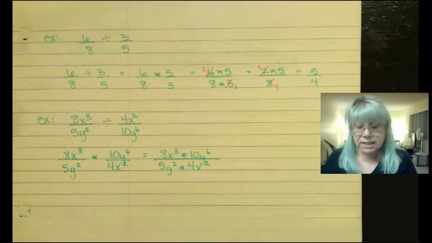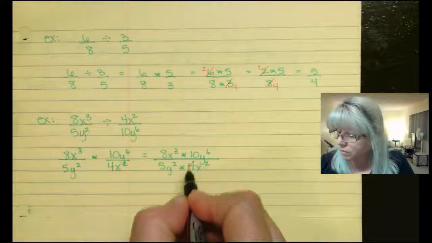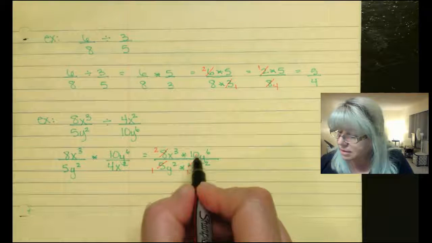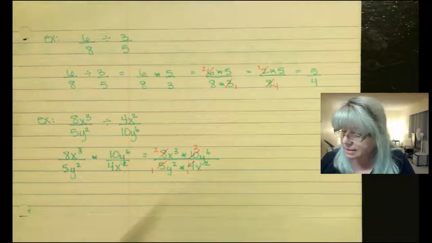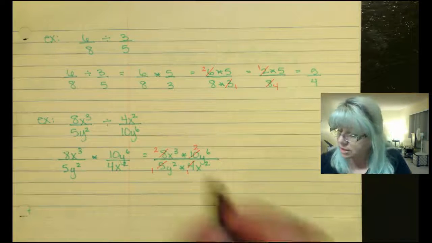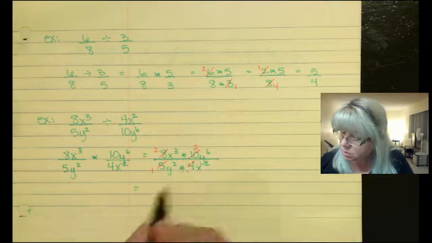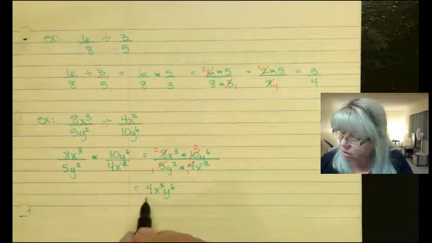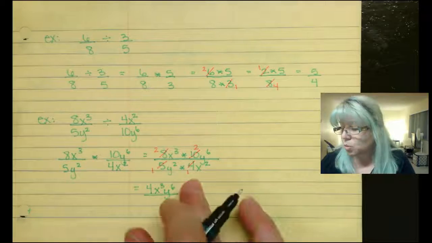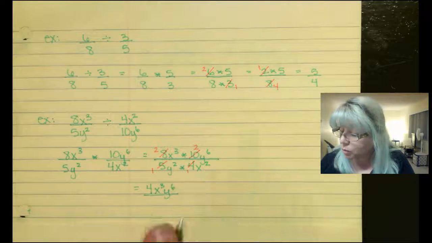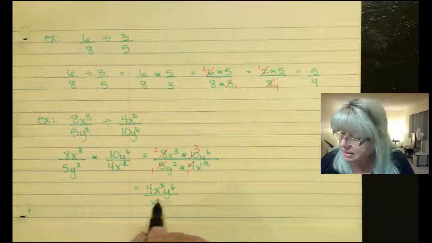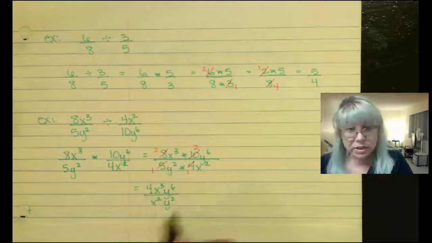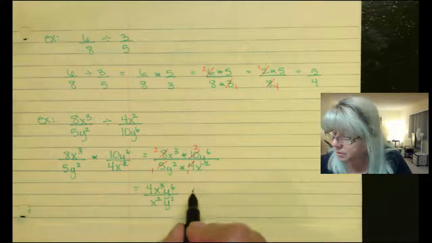Now I'm going to start reducing. 4 goes into 4 once, 4 goes into 8 twice, 5 goes into 5 once, 5 goes into 10 twice. Okay, just to clean it up, it's going to be 2 times 2 is 4, x cubed, y to the 6th, all over, well 1 times 1 is 1, I don't need that in the denominator, so I won't rewrite that, but it is x squared y squared. Now I just need to deal with the exponents of the variables.